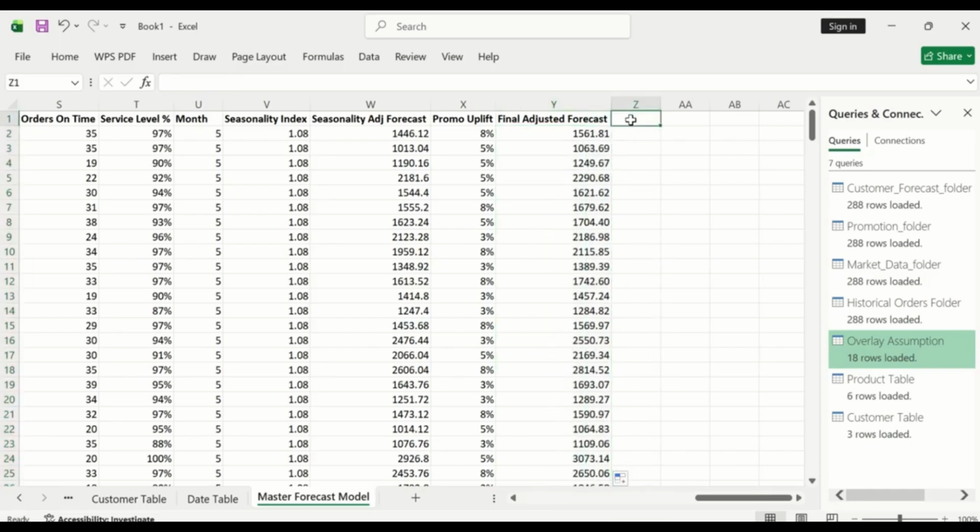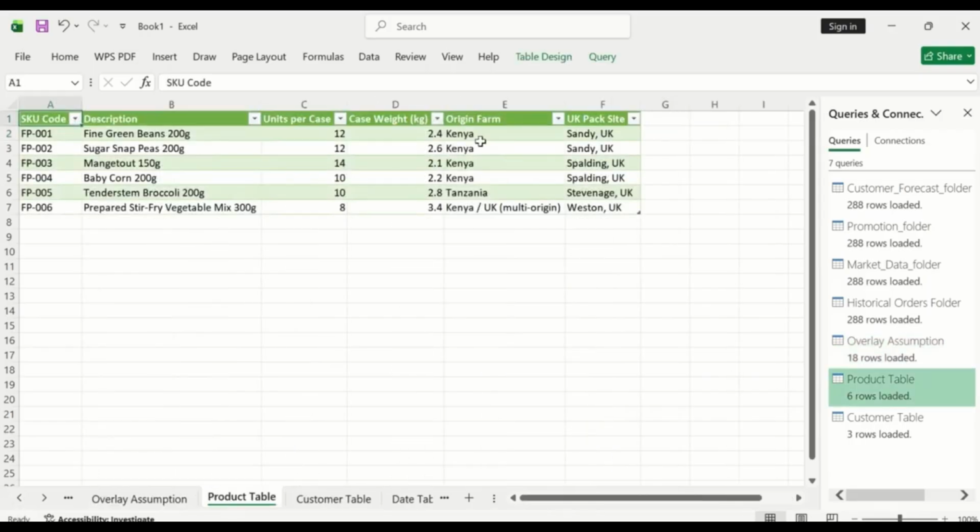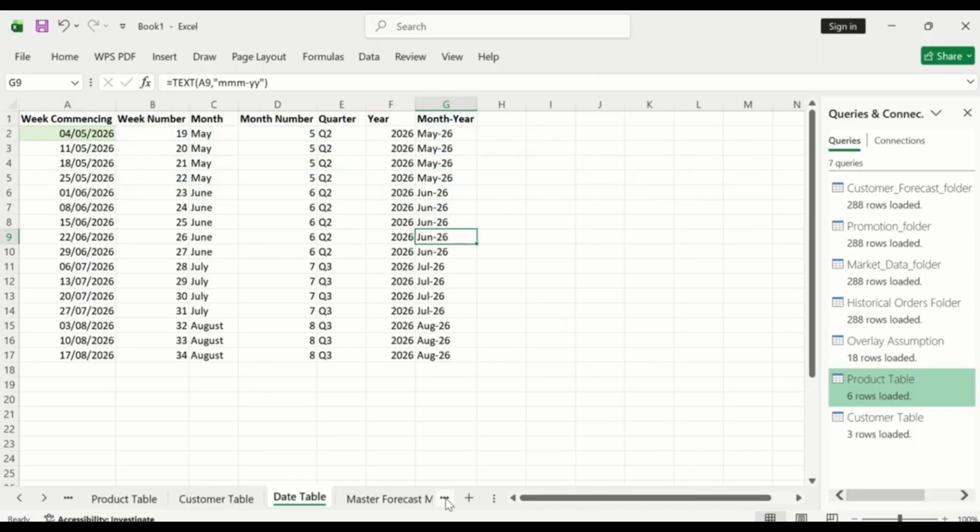And then also we can add another column which is called original farm. So this is just a column from, I think, products, yeah, original farms. We also want to include it into the main forecast model.